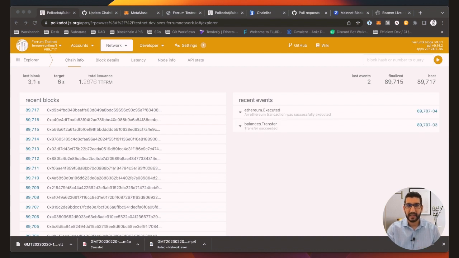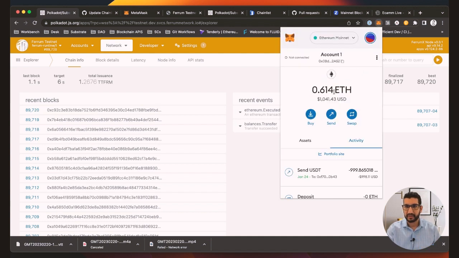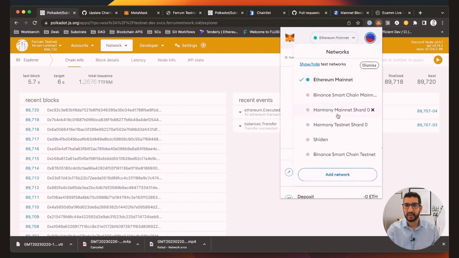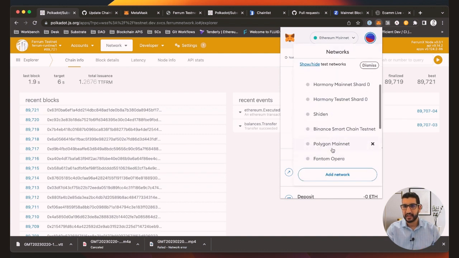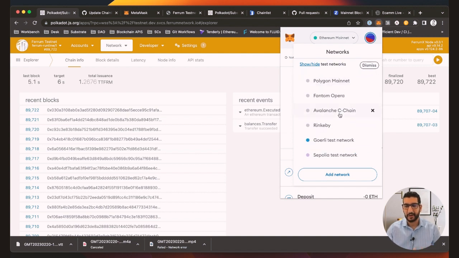Okay, so I have MetaMask open in an expanded view. You can obviously access MetaMask right from your browser over here if you would like, by clicking the extension icon. From here you can take a look at the networks that you have currently added, and your balance of the network fee currency that you're currently on. In our case, I do not have the Ferrum Testnet added. I have the available networks that have previously been added to my MetaMask. So from here, of course, the exciting part is to actually add the Ferrum Testnet.